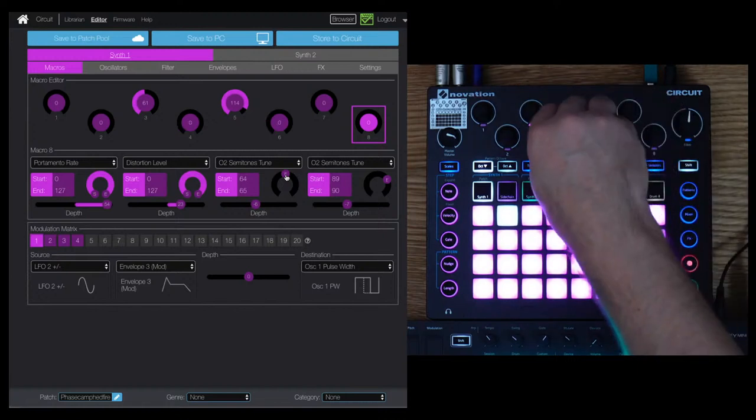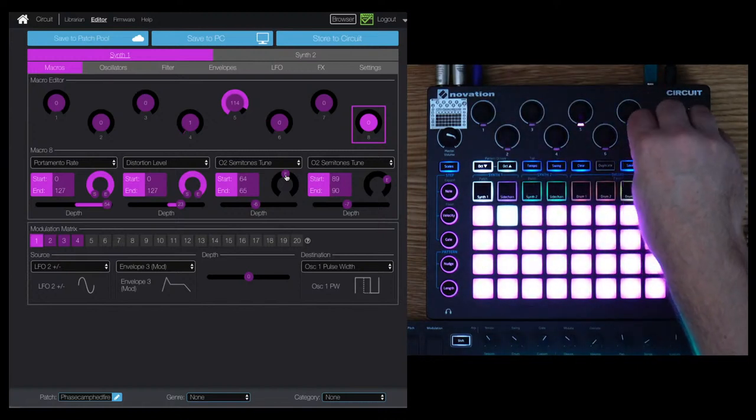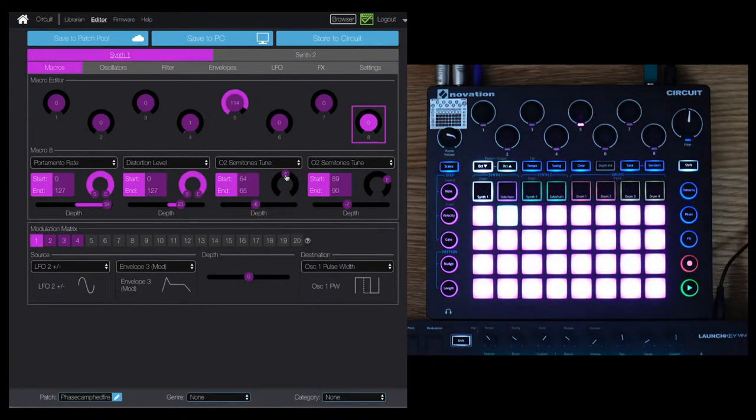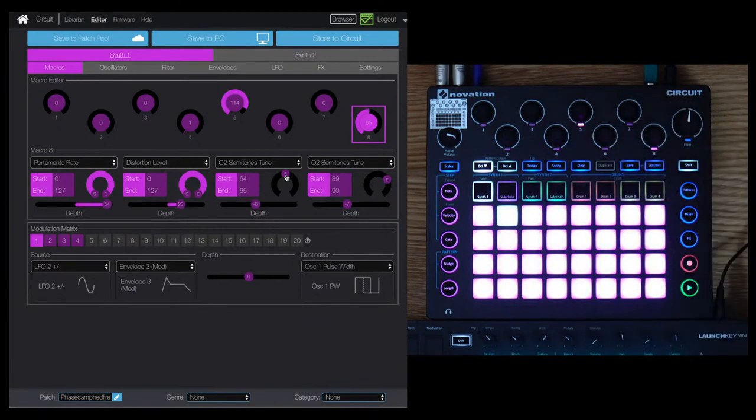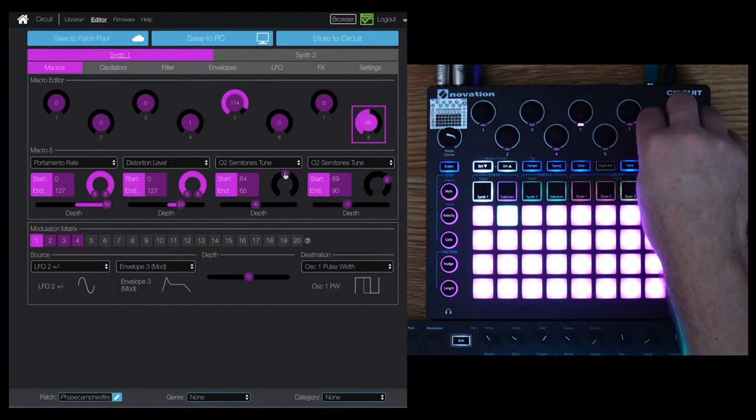Now let's just have a listen to a single note. Now at the minute we're just hearing one note. But as I move up to that halfway point, you'll hear a very sudden switch. There we go. And there, I've basically added oscillator 2. I've added a second tuning for that oscillator. And you can see here, it's starting at position 64 and ending at position 65. So that's the only place where it's going to control that sound.